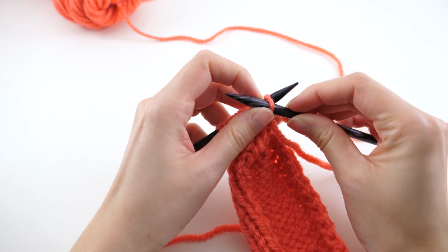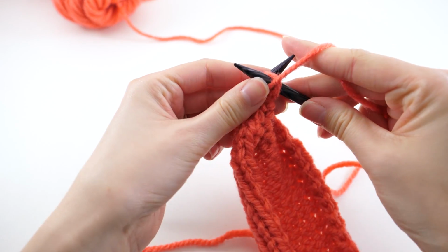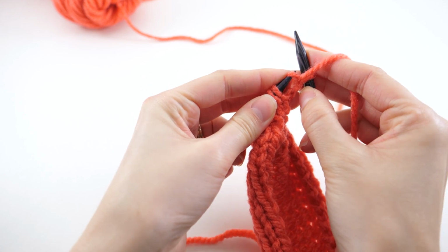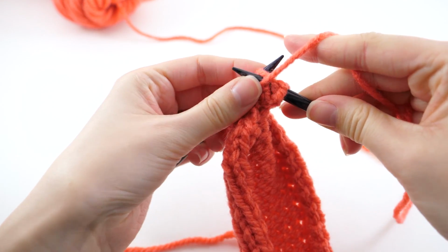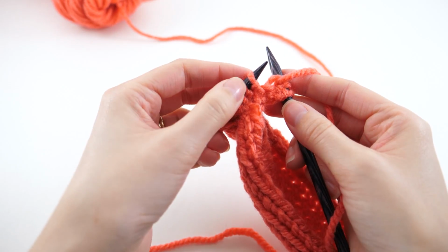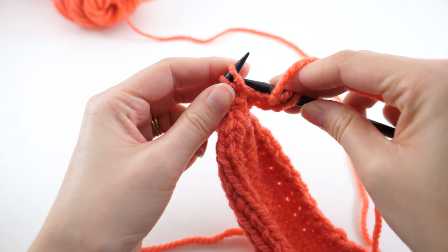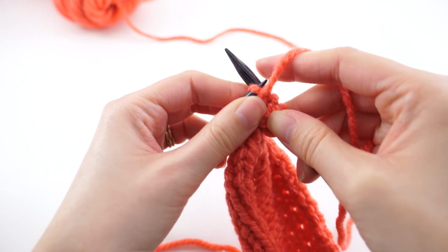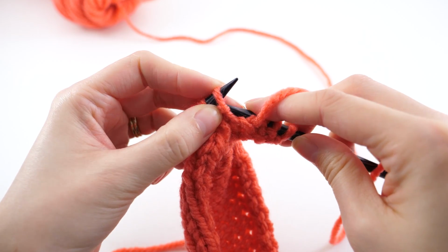So your stitches will be rather tight on this first row and probably the next few rows from that cable. So I encourage you just to do what you can, go as slow as you need to go in order to make your tension a little bit more uniform. So even though my stitches are rather tight on this needle here, I'm trying to keep them relatively loose on the other needle. That's just going to help things to settle in and make my cozy look a little bit neater, my stitches a little bit more uniform.